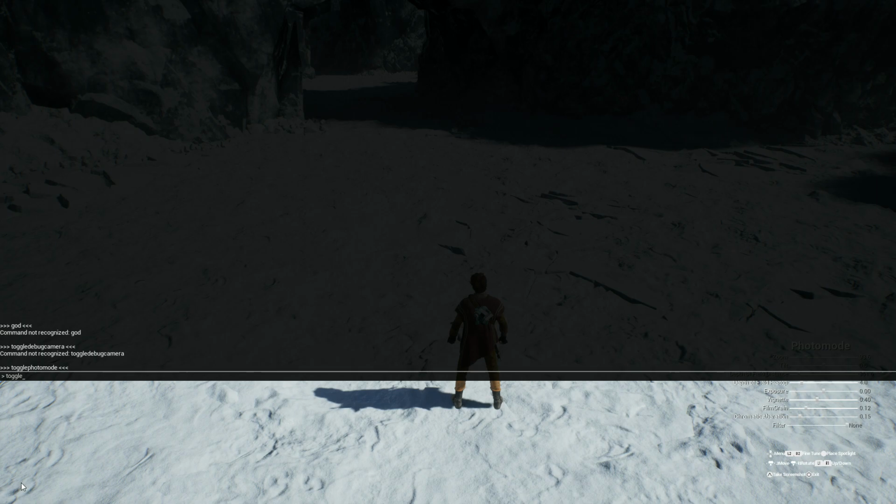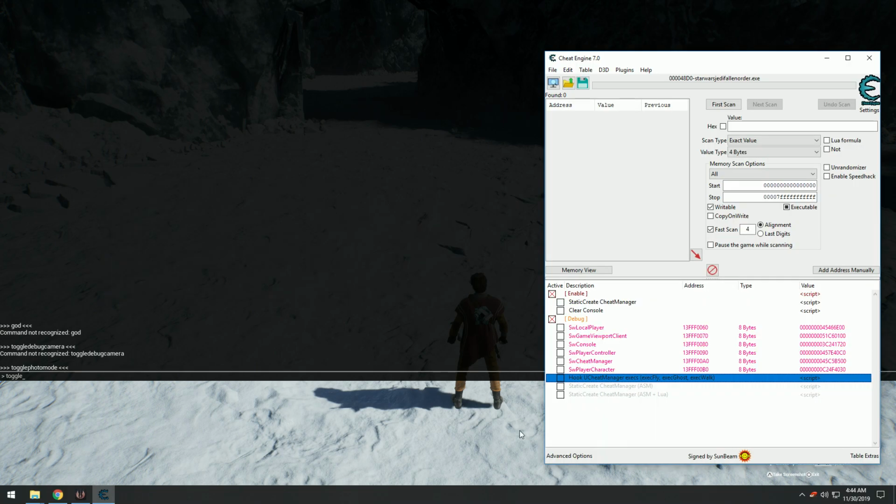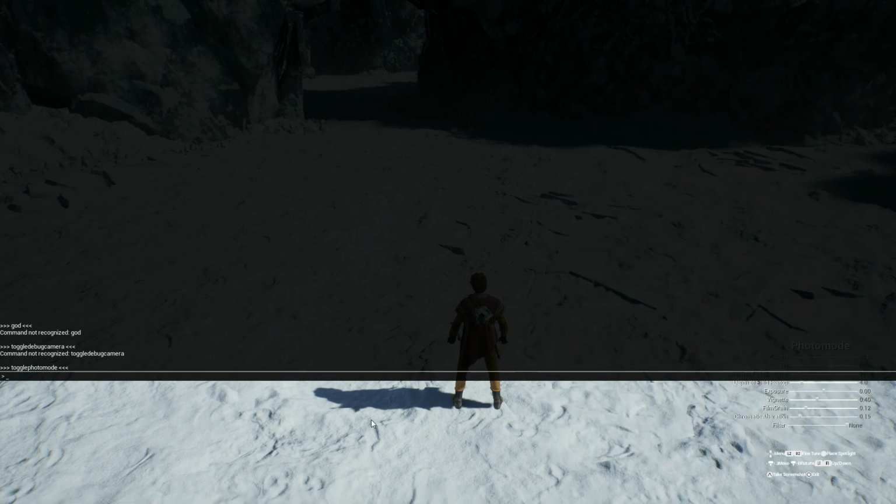Therefore, if we have the CheatManager available, let's try and look at our table. You can see that there is a CheatManager available already here, and that is because we toggled the photo mode, which creates a CheatManager object. So right now, if I try to type in God, you'll see that hopefully it says something. Well, no pawn possessed, and that is because the controller that we currently have controls the camera and not the player. But as you can see, the cheat did output something to the console instead of command not recognized.